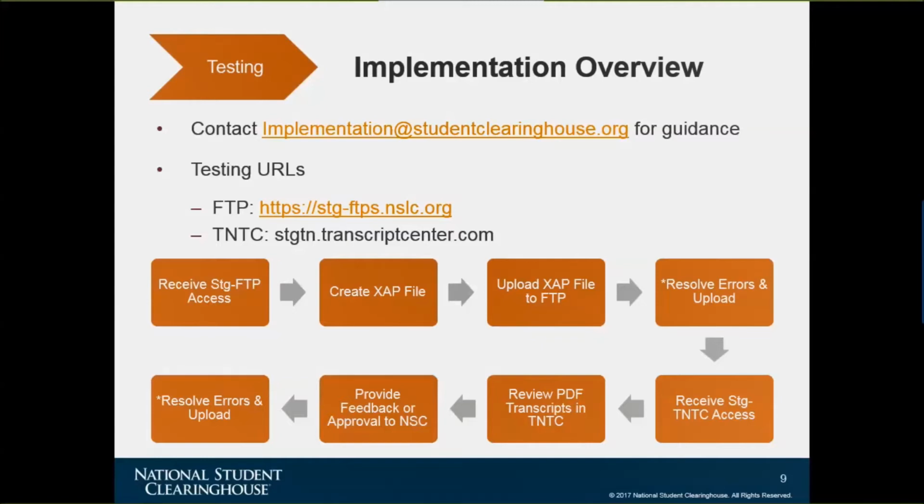So the first step here is that you're going to receive those FTP login credentials, which you should have already received. And then the next task is to use your student information system and create a ZAP file. When I talk about your student information system, just in case you're not familiar with that language, for those of you that have joined us today, I understand we have users of PowerSchool, Skyward, and EduPoint on the call. Those are the systems that we're talking about.